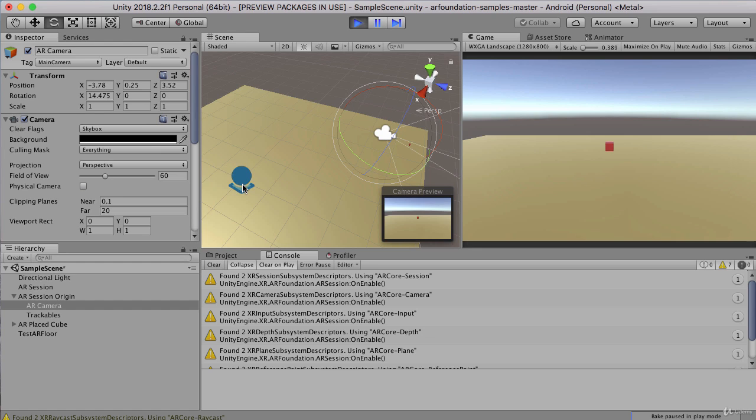So we're going to address that now. We're going to make it so that the object doesn't stay where it is, it vanishes, and we're going to make sure that it shoots out of the camera and has this kind of cool effect. So let's go ahead and work on that.